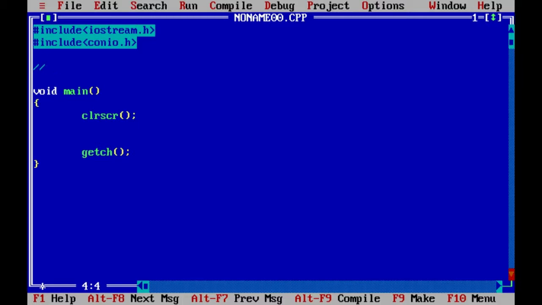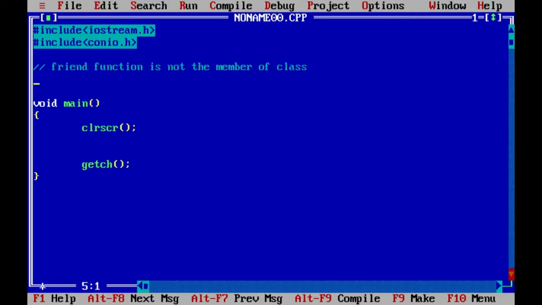So basically it's a function. Your question will be what does friend function do and how it is created. Let's say I'll write something over here. I'll write friend function is not the member of class. Whenever you create any function inside the class, only then we say that the function is a member of that class. But here I said friend function is not the member of class. So you create a lot of functions, but this function will not be created inside the class, and this is not going to be a member of that class.